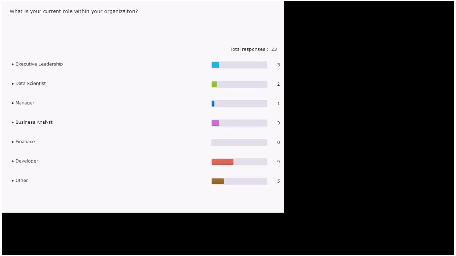I'll keep this poll open for a few more seconds, and then we'll keep moving on. And thank you all for your participation. I really appreciate it. I'm going to close the poll now and then just share the results. So it looks like the majority of our group is in the development space. We have a few data scientists and some executive leaders. So once again, thank you all for joining. I appreciate your time. And let's move on with the presentation.